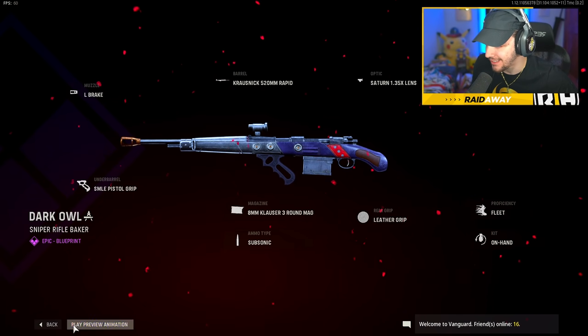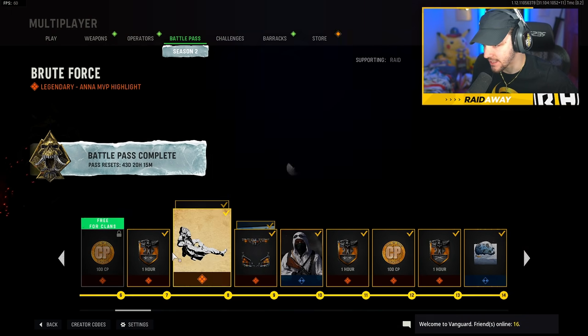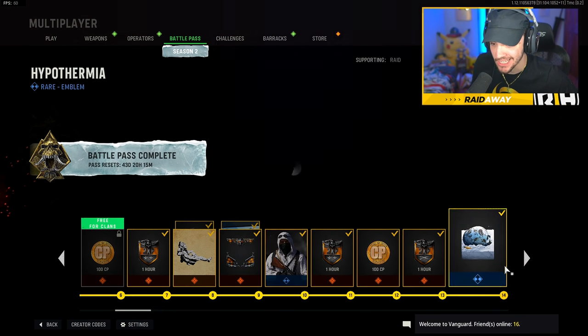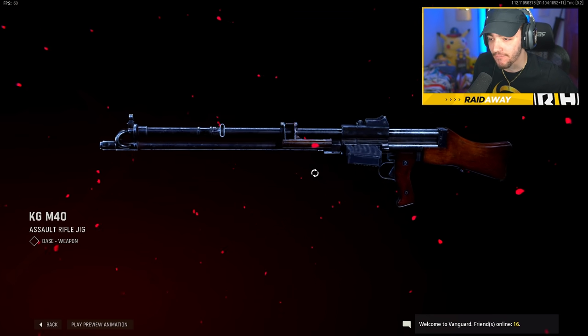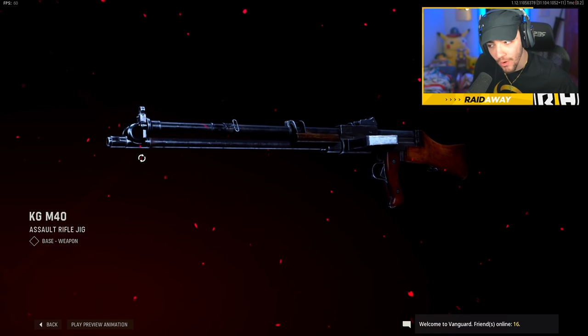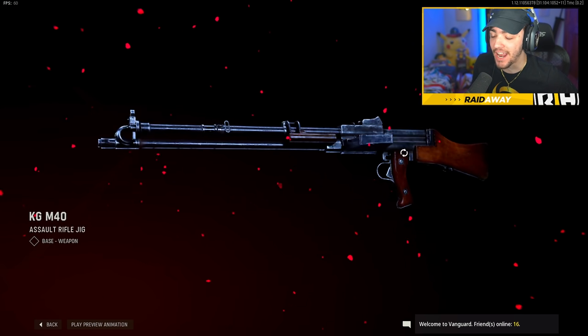I mean, yeah, the variants never look good. I'm gonna be real and honest. Some COD points, some double XP, which is kind of nice. Some new skins, yada, yada, yada. Free weapon at tier 15, which is the KG M40. I think this is the brand new assault rifle. Yeah, it literally says assault rifle. Yeah, this is the brand new AR.